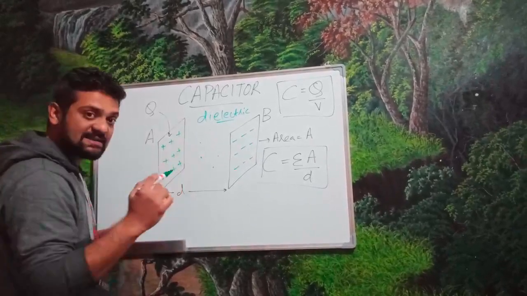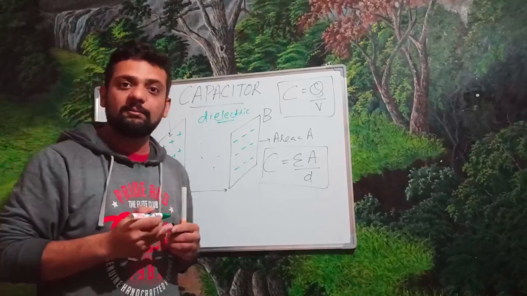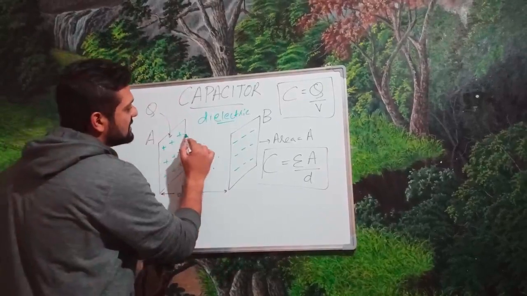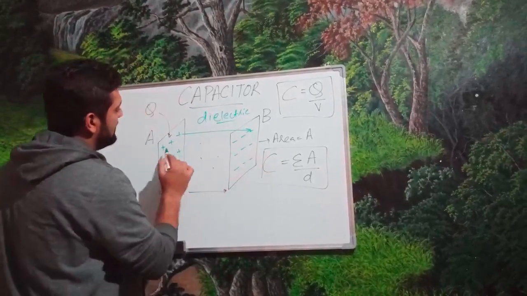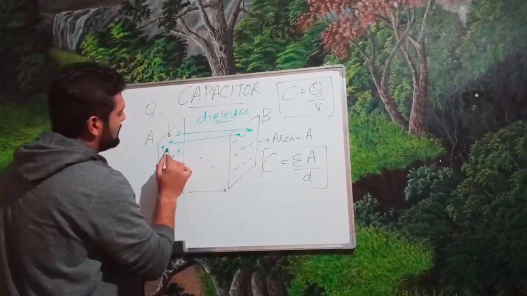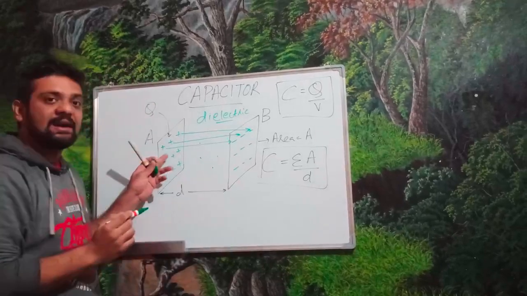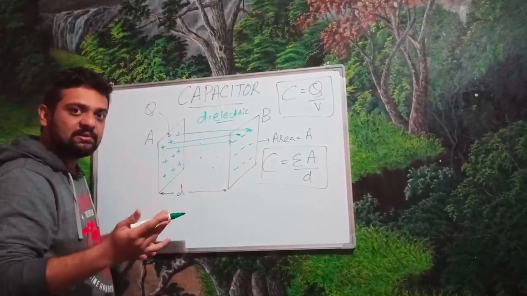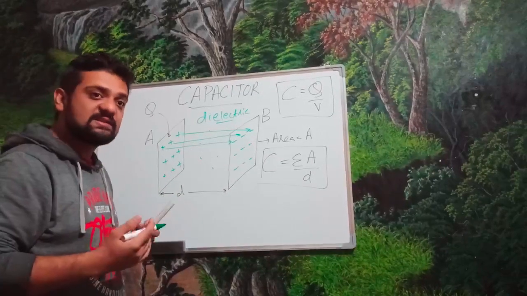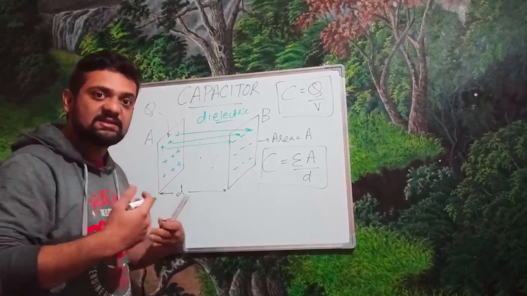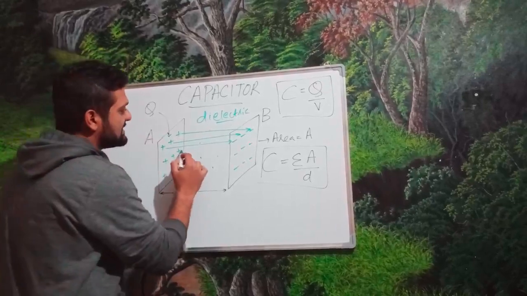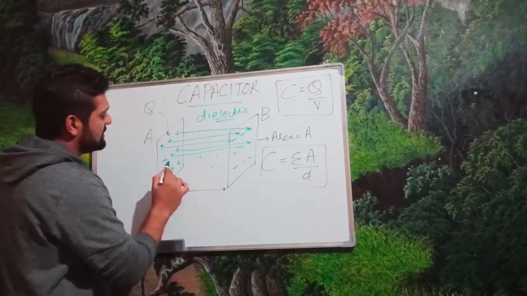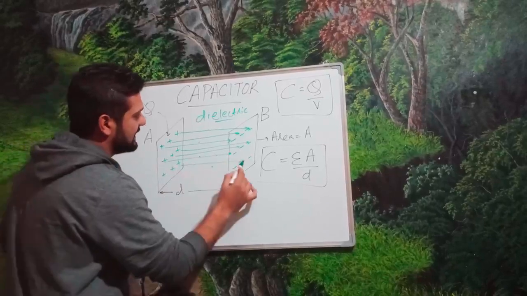Electric field lines, just like the magnetic field lines that we have in a magnet, pass from positive charge and move towards negative charge. So over here in this example, since we have got 9 positive charges and 9 negative charges, this is just an example. There are trillions and billions of such charges and trillions and billions of such electric field lines. So these electric field lines move from positive and end towards negative.